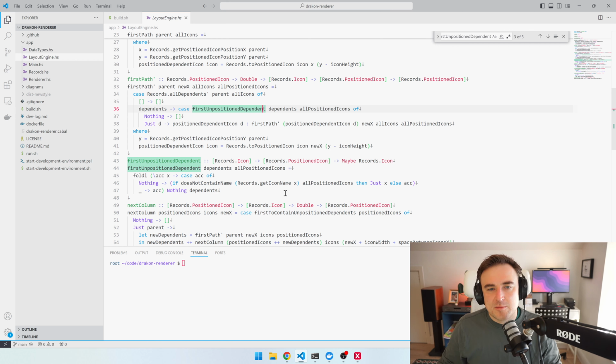So it feels tempting to me that once we find the first unpositioned dependent, we also, with it, return its index in the list it is being pulled from, so that we know how much we shifted to the right. And we get that index.